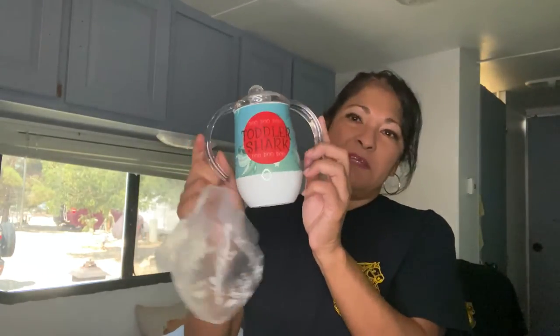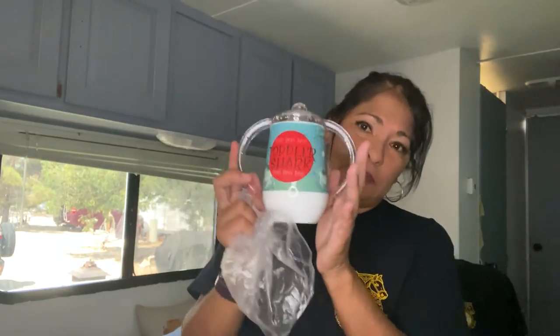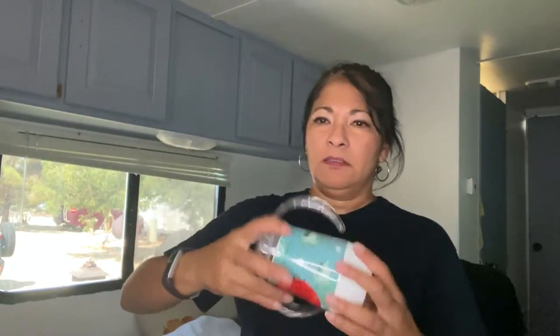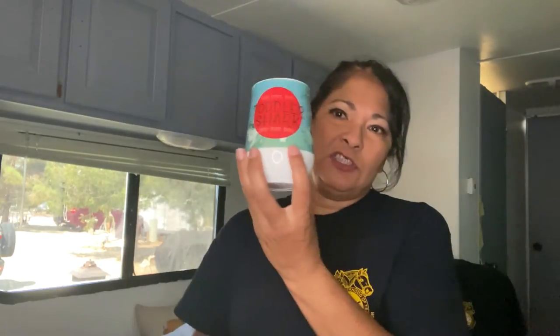I also have the tumblers for kids. These are the sippy ones. This one I made for my grandson. It's a shark one because he loves the baby shark song. It has the spout, which just screws off. Stainless steel, double insulated, with rubber so they're not tough. Of course, you don't have to worry about them tossing and breaking because they are stainless steel. They are not dishwasher safe nor microwave safe. They are hand wash. After they don't need the sippy, you can just use it as a regular cup, which makes it perfect because they grow with it.